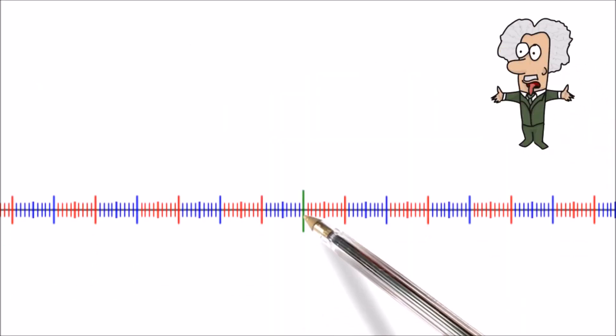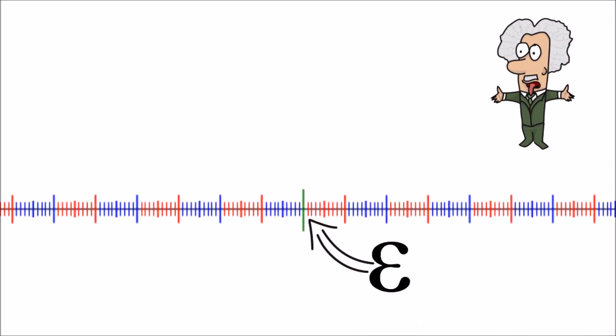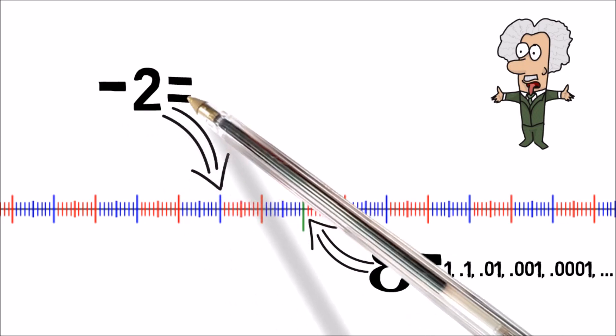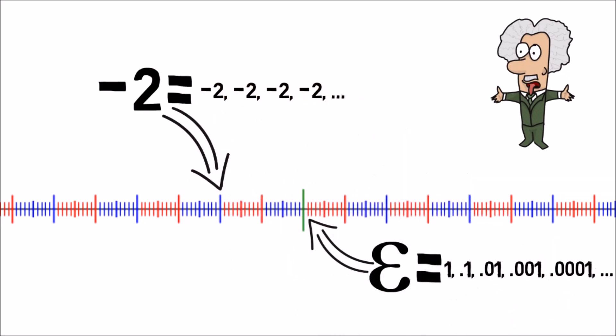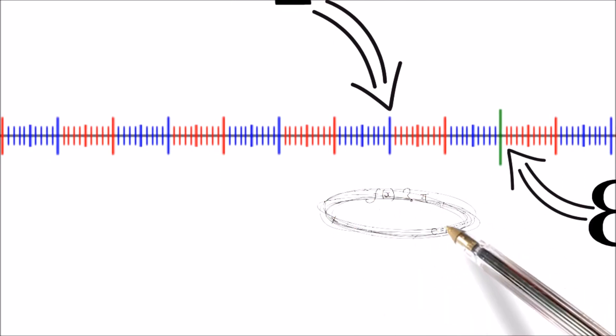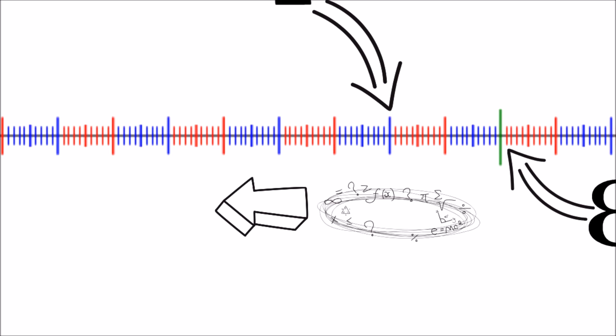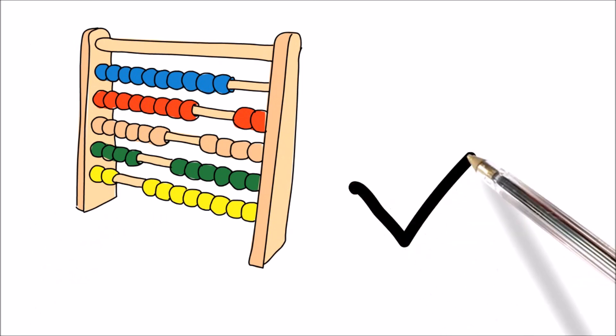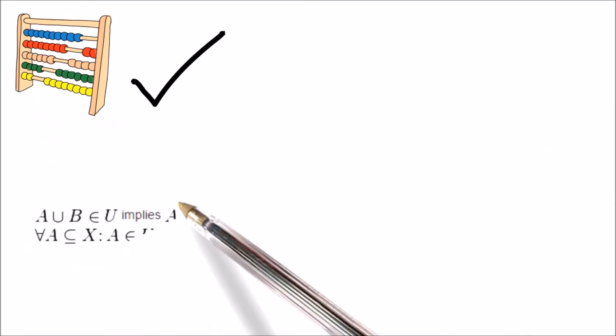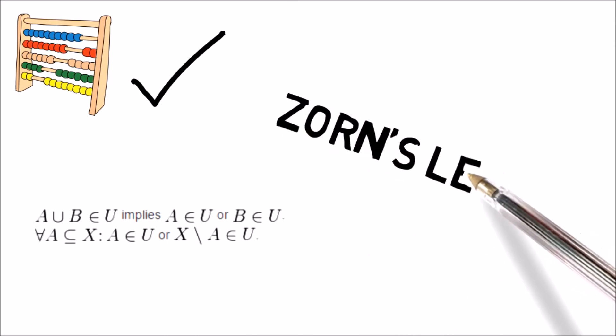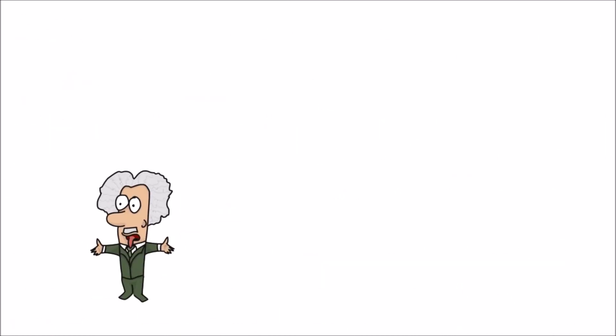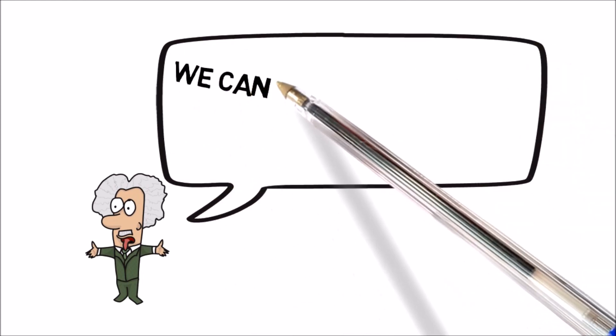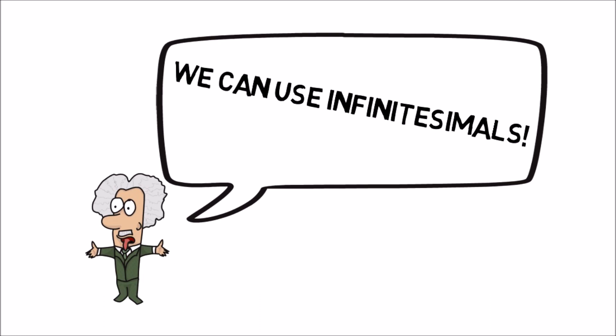Abraham Robinson built the hyperreal numbers as sequences of real numbers. Such as this sequence, which we call epsilon, or an infinitesimal. The real numbers would be represented as constant sequences, like this. This usage of sequences allowed Robinson to create infinitesimals using real numbers. So here we have right in front of us an actual infinitesimal derived from real numbers. In order to make sure the math worked, Robinson needed to use some pretty advanced tools of modern mathematics, like ultrafilters and Zorn's lemma. But when the dust finally cleared, he had a rigorous foundation for a concept that mathematicians had only intuitively understood.